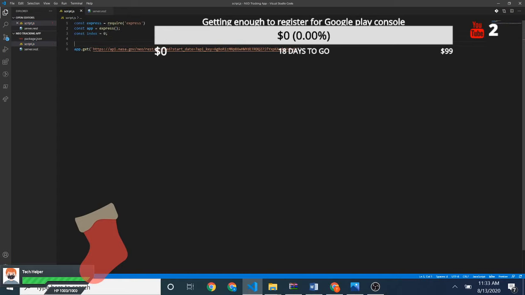We're going to use the setInterval method. So we're going to make a function called setInterval. We're just going to set an interval, maybe 30 minutes. It uses milliseconds, meaning that we have to change it to 180,000.